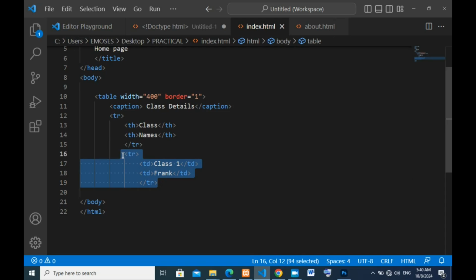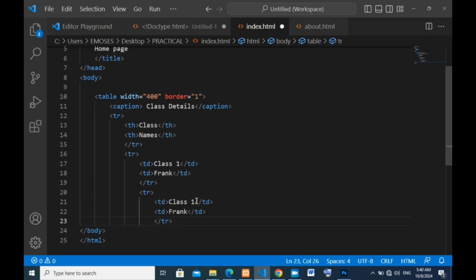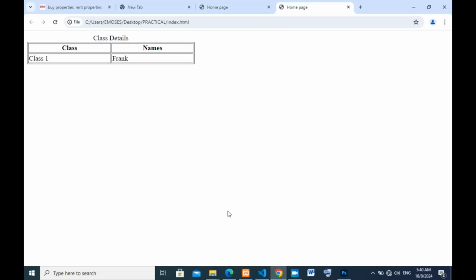So you copy it and then paste it, and then here will be class 2, and then you can say Frank Moses, and then save it.